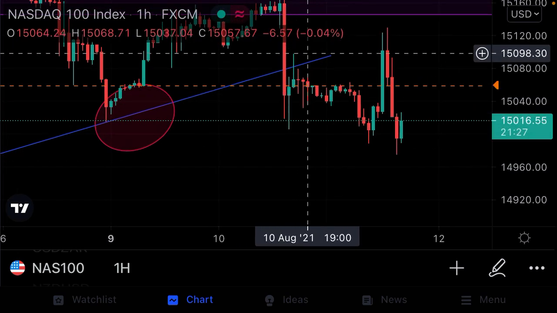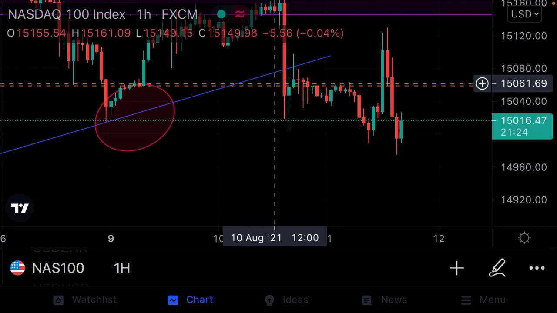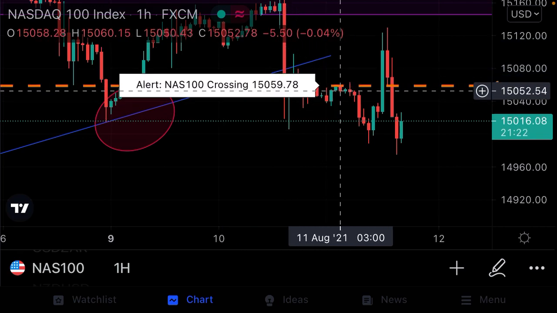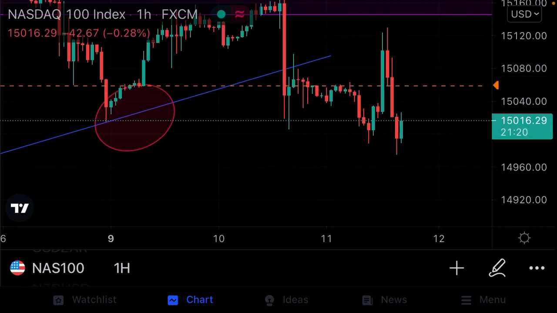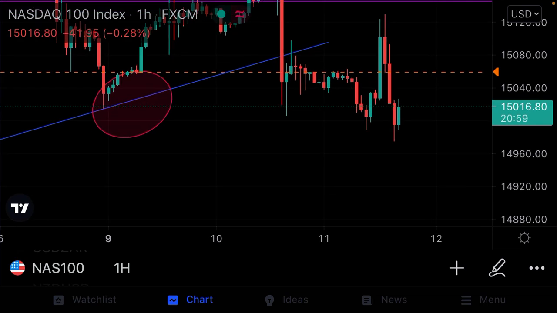Smart money, the bankers, the brokers, I don't care, they created short candles here. If you observe these short candles, with this knowledge I already know that a major move is about to happen. If you understand the banking strategy, it is number one, a consolidation, number two, a manipulation, and number three, the main move. This was the consolidation here.